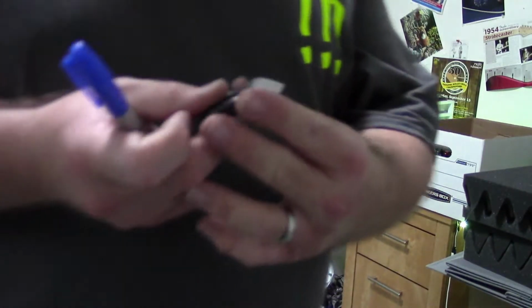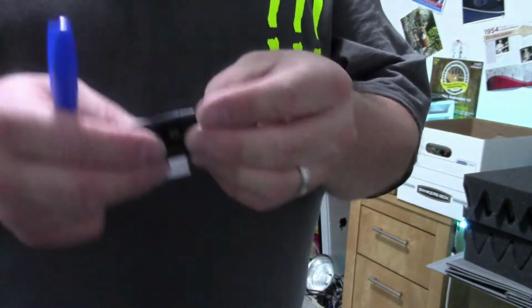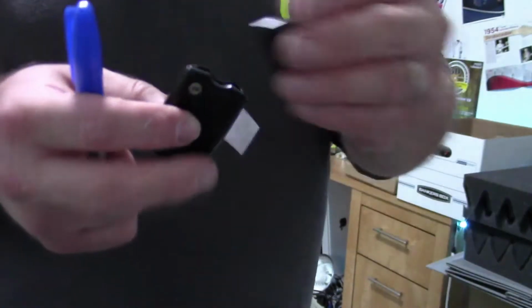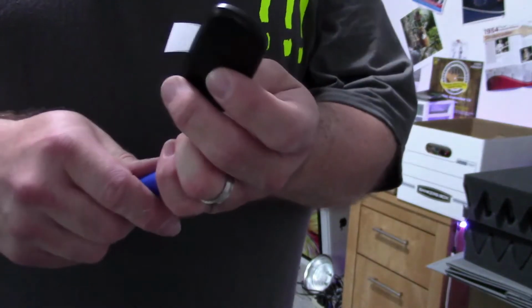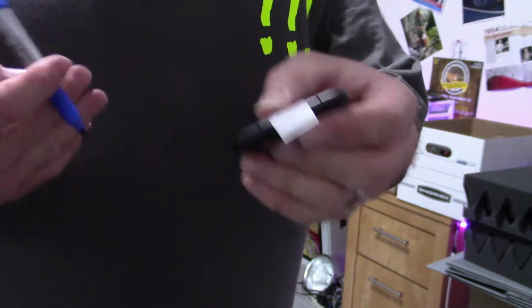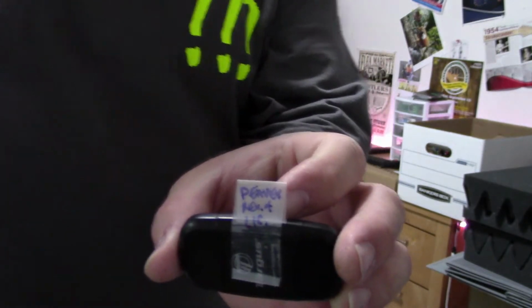One of these days, I'm definitely getting me a label maker very soon, because right now the masking tape is at the other house. So what I'm having to do is put scotch tape on here and label this what it is. It's just an SD flash card reader with a USB adapter, and I'm actually using it as a license for PV Revolver 4. So that's what I'm going to put on this little flag here. PV Revolver 4 license. There we go.